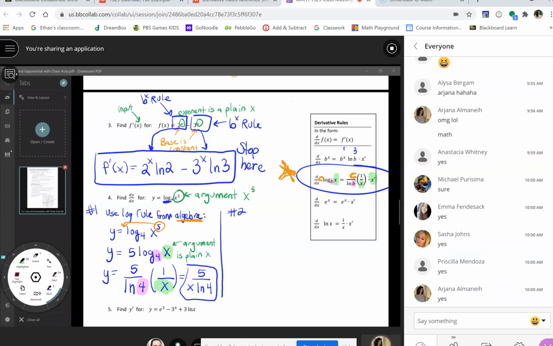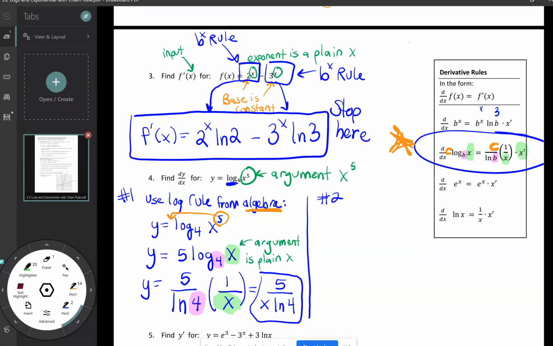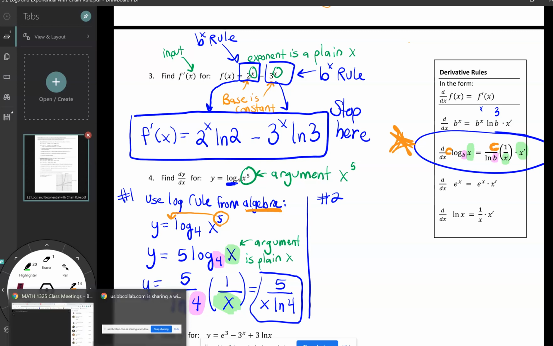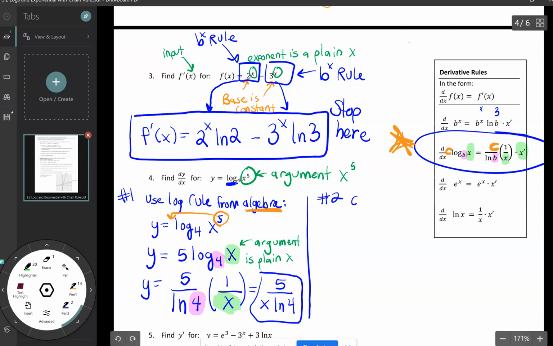Okay, cool. I personally like chain rule because if on the day of the test you forget everything you ever knew, you know you can just fall back on the calculus rules you memorized, right? So we're going to get this same exact answer, but we're going to use chain rule. So now we're going to do the log rule with chain rule. Okay, here we go.